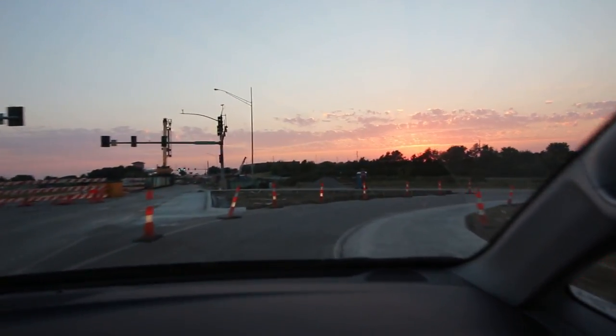Dad's going to take me for a drive in it, see how fast it is. It's got a 3.6 liter V6, so yeah, I like the front seats, they're very nice. Dude, that's a nice sunset, it's pretty dope.